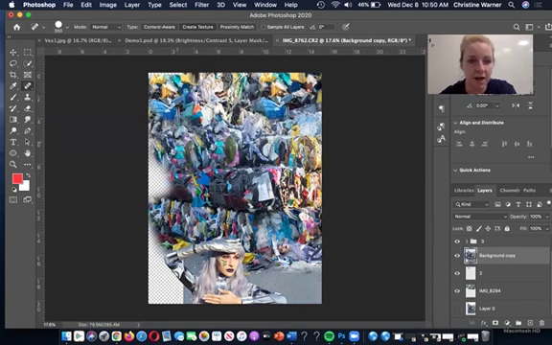Okay. Now I might even fill this in with different trash so that I don't have too much of a cookie cutter effect. If I want this to extend over, I might be able to, on that layer, get my rectangular marquee tool, make a rectangle selection. Oops, let go too early. I want it right here.